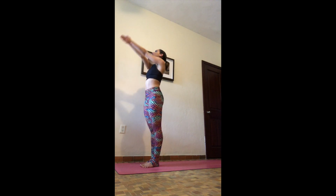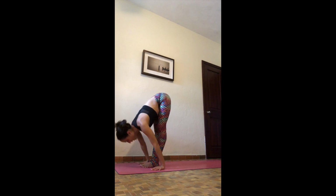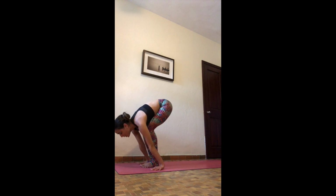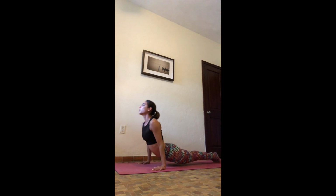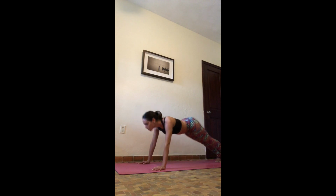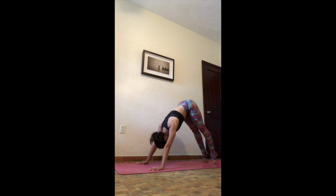Third round. Ekam, inhale, look up. Dwe, exhale, go down. Trini, inhale, head up. Chaturi, exhale. You can step or try to jump back to Chaturanga. Pancha, inhale, upward facing. Shat, exhale, downward facing. Deep breaths again for one, two, engage your thighs. Three, so pull your kneecaps up to your thighs. Four, and five. Sapta, inhale, look forward.